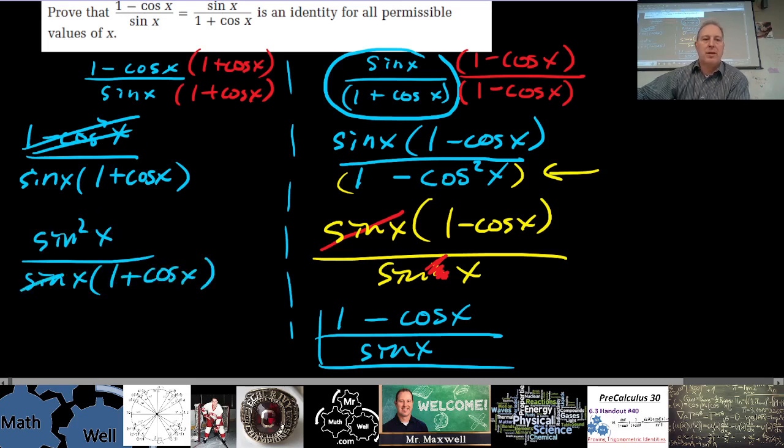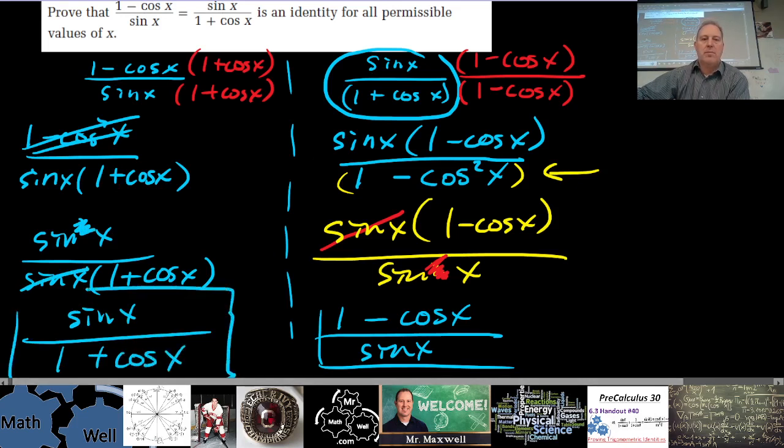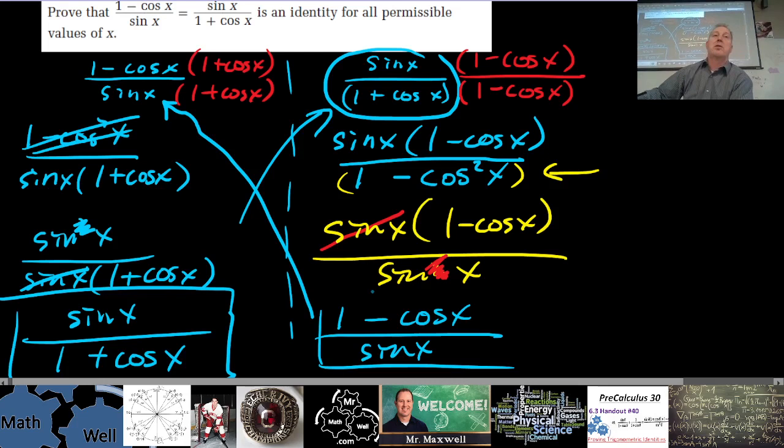And then you do the same thing. This sine cancels off with one of those signs, and you're left with sine x over 1 plus cos x. And this then will be the same as this one. You see? That's the same as that. This one's the same as this. So it doesn't matter which side you choose. In this case, you can manipulate both sides.